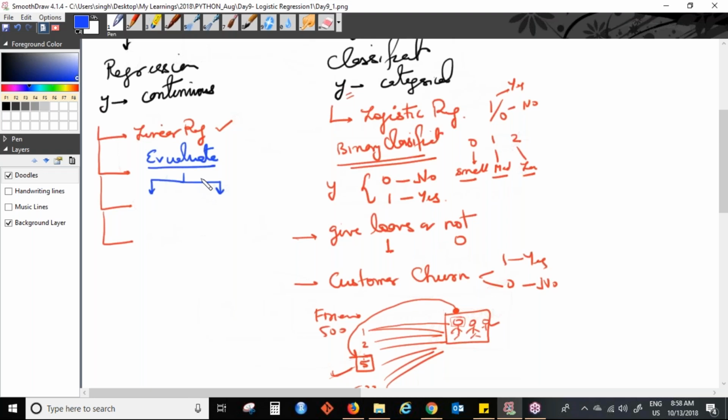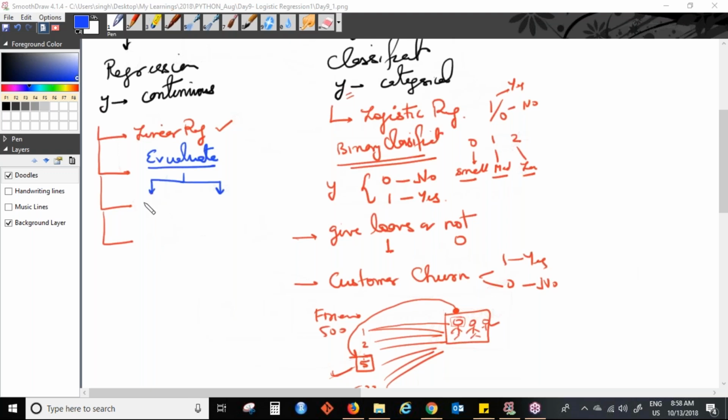No, I'm asking what parameters. Beta 1 and beta naught, Anupama, those are not parameters that you use to evaluate. You cannot look at beta naught and beta 1 and say that your model is good. You cannot look at the test data and say that your model is good. Yes, Sinu is right. We look at the errors, right? Arpita is also right. We look at error and accuracy parameters and then we decide whether the model is good or not. I'm not asking how you build a model or how you find beta naught. I'm asking how you evaluate a model.